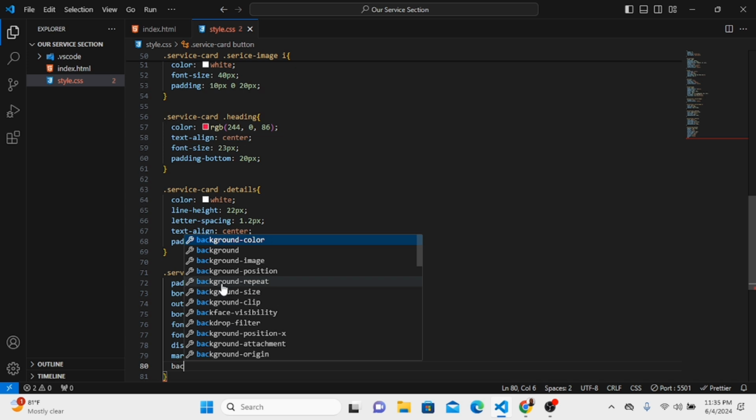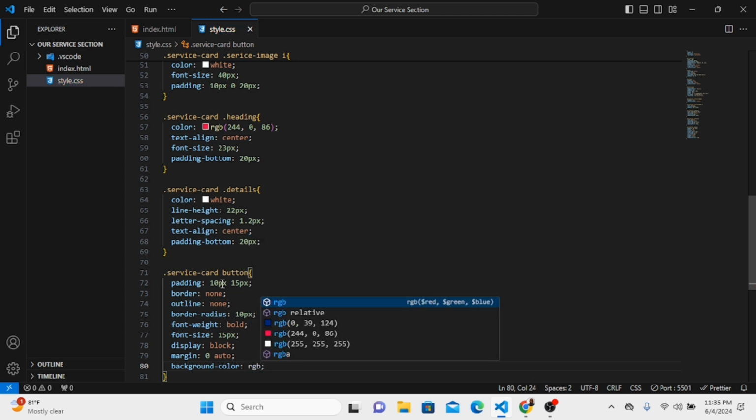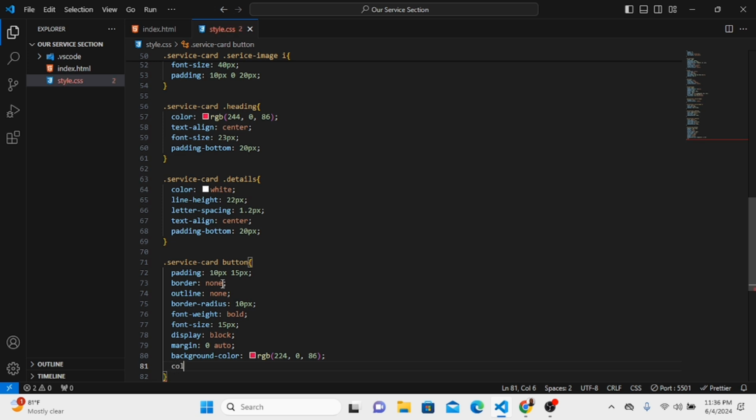Then the background color is going to be RGB 224, 0, 86. The color is going to be white.